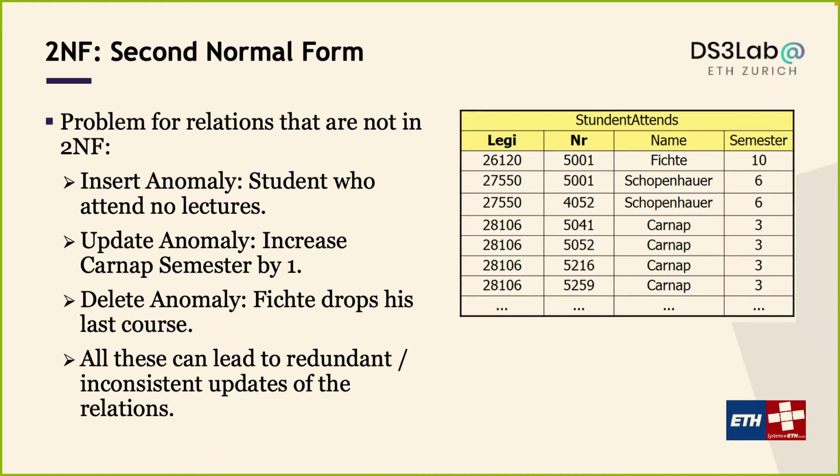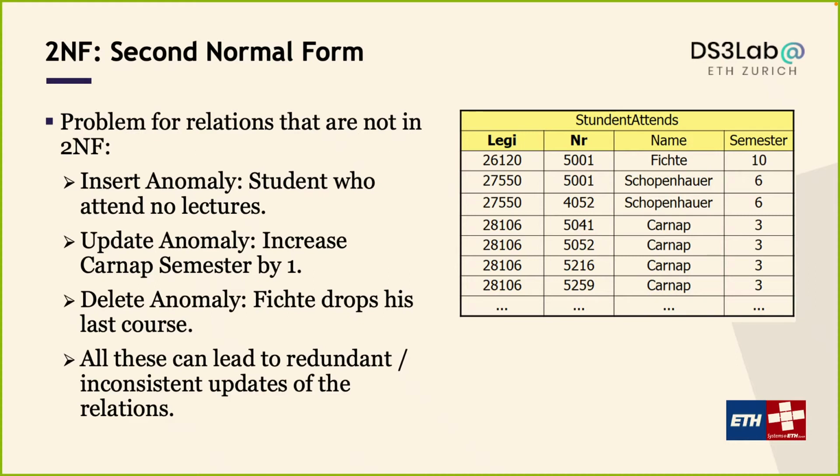Yeah. So we have one question. Could we say that we have second normal form if every key is a candidate key? I think you mean every attribute is a candidate key, right? If every attribute is a candidate key, then I think it will be in second normal form. Yeah, does that answer your question? Any question about this? First normal form, second normal form, any questions?